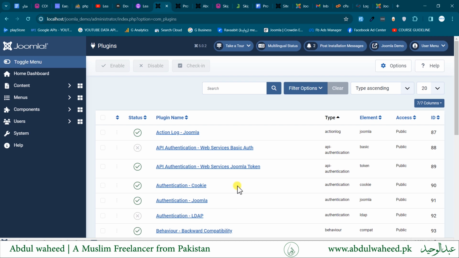For example, it might add an extra form into a component like the profile plugin.